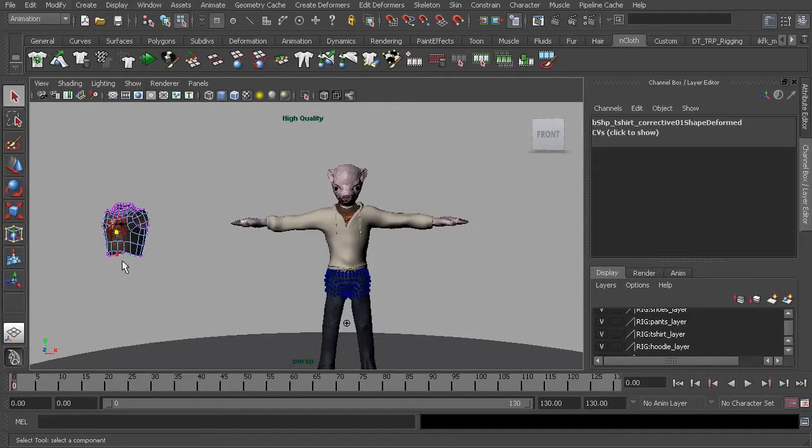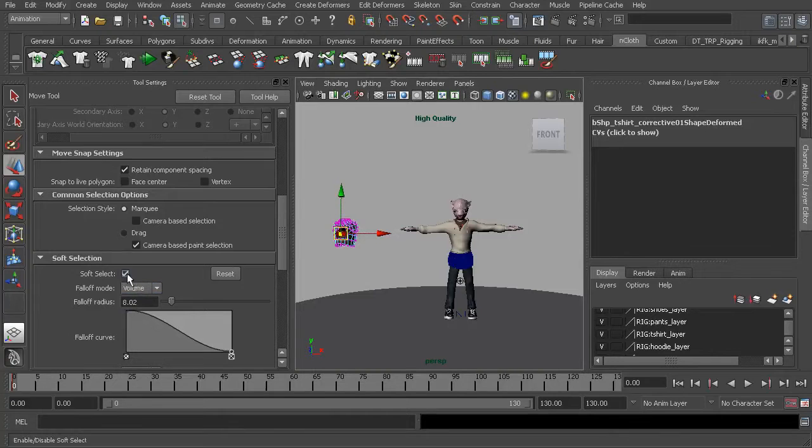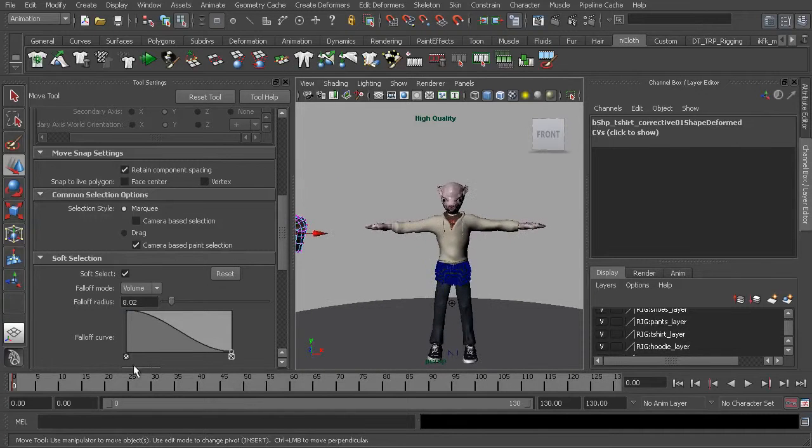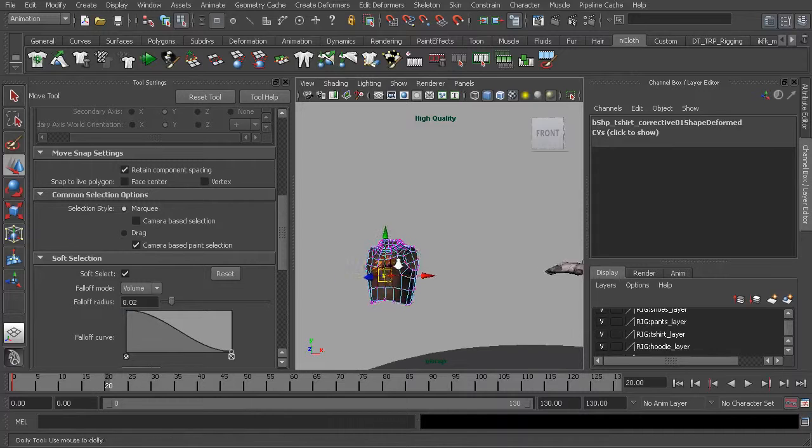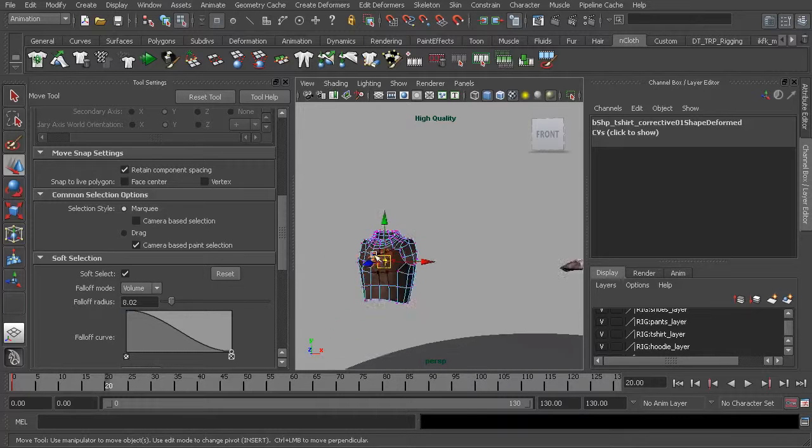All right, so let's go ahead and take a look. If we were to go to our Move tool, double click, we can work with soft selection, but we can set it really low. That way the edits that we make are nice and smooth, not rigid. So as we start to scrub through here, it looks like on about frame 20 or so, the shirt pokes through, so no worries. We'll simply go in and grab the point we need to push back in.